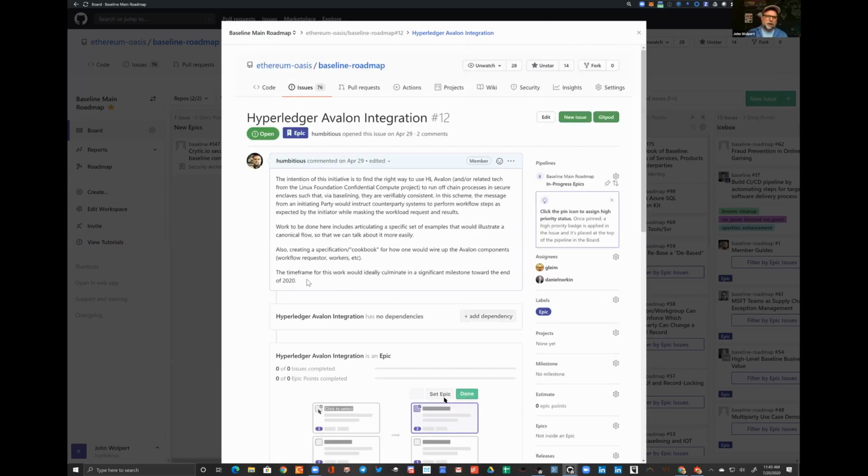Fantastic. That's Bill Gleim, everybody, from Consensus Health, which is not the same company as Consensus, by the way, just so you know. And they're just burning it up in the healthcare industry. By the way, this is Hyperledger Avalon integration. That's epic number 12 in the repo. And I'm sure you guys would love to have some help. I think Daniel Norkin and the Envision folks are chipping in, but also a number of other folks, right? Yeah, we had a conversation with Kyle at Provide this week as well.